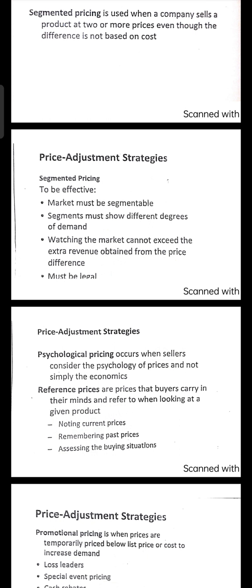Okay, so make it simple. Watching the market. So that means, let's say the market is too big for a certain segment, and the rest of the segment maybe less, then maybe not suitable, not so effective. Okay, not so effective to do the segment. You rather focus on the market that is a very big segment. If you develop other small segments, then maybe the revenue is not feasible enough. So you must see the market, how big the market. If too big, then no.